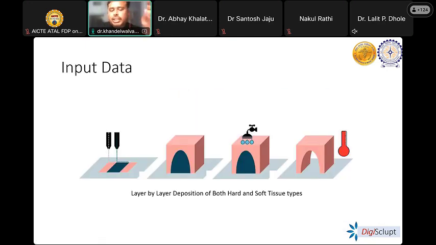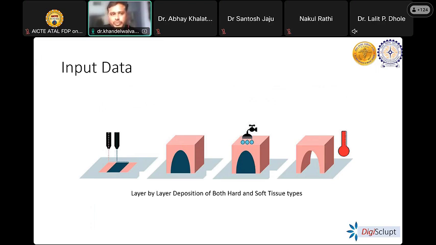So this is the input data, how the technology will behave. After the CAD file is transferred to a slicer software, the G coding is done. This green is the unpolymerized viscous material which supports the pink material, which is a polymerized silicone. After the whole structure is printed, this unpolymerized material is washed away using simple water, and then the post curing is done, either subjected to temperature or light activated, depending upon the material used.